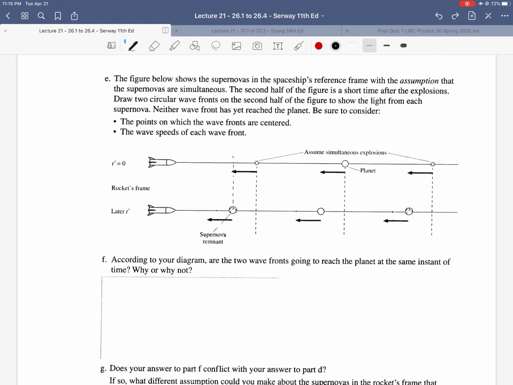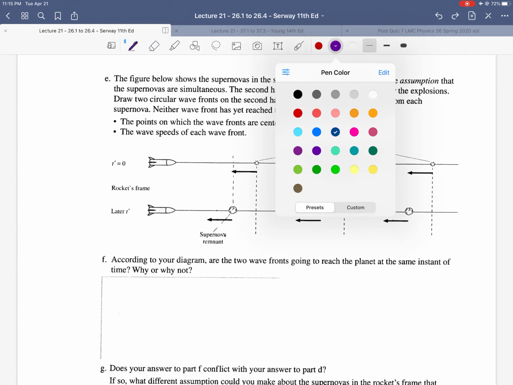Okay. So that means that from the source, the wave is going to be traveling out, the source being right here, and the wavefront would have had to travel just a little bit greater than that. Because if you think about it, this spaceship is traveling really close to the speed of light. The light itself is traveling at the speed of light. So the radius of the wavefront from the original supernova is not going to be that much bigger than that radius right there. I'll draw more like that radius. So it will look like this.